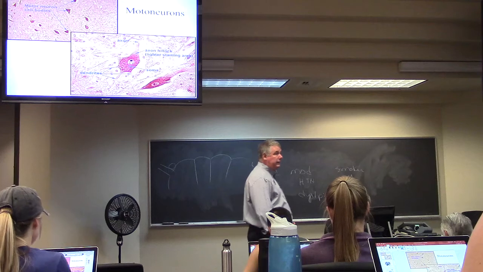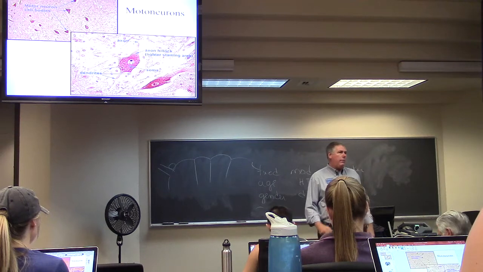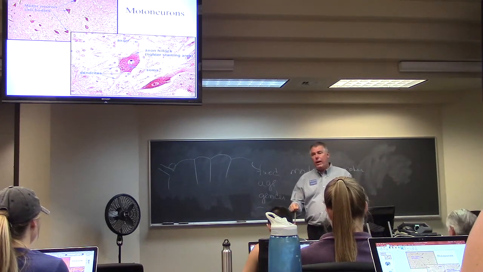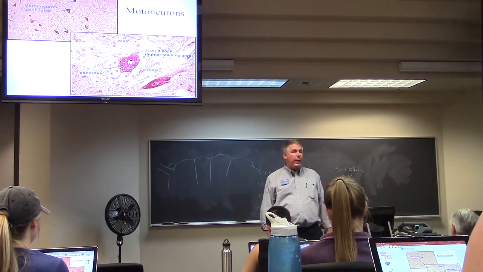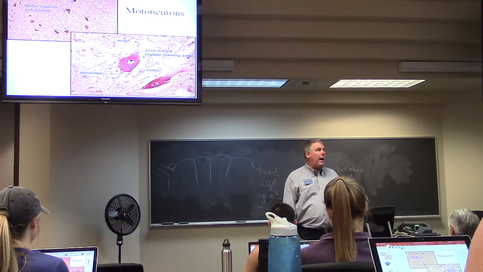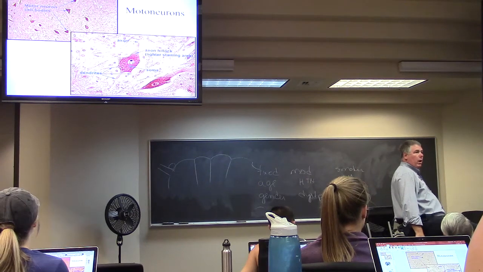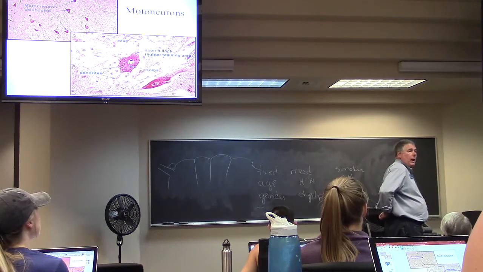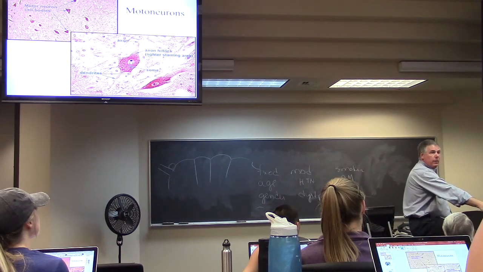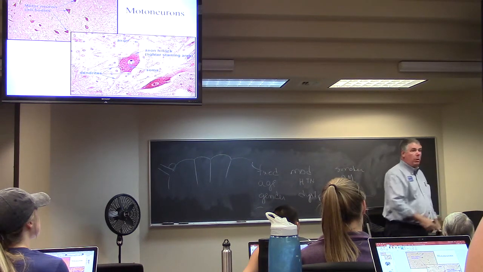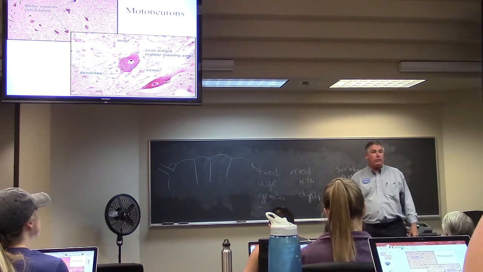These are biochemically very active cells because they're constantly having to repair themselves, and they're constantly having to transport neurotransmitter from the cell body out to the motor endplate. If you're talking about wiggling your great toe, then that neuron cell body is right here in my ventral horn, and the axon goes all the way down to my foot. So it is a long cell. There's a lot of energy required to maintain that cell. Okay?